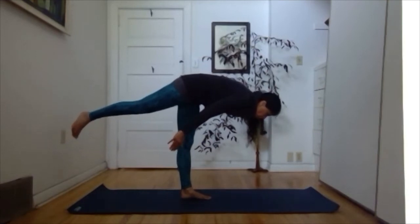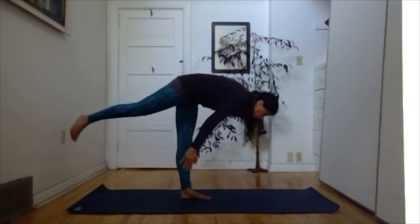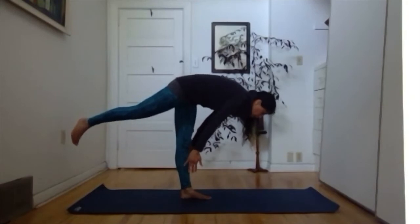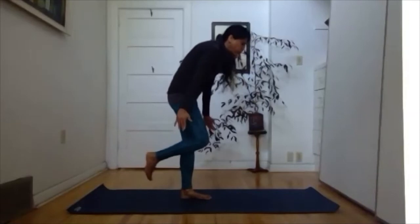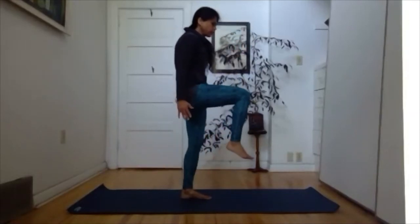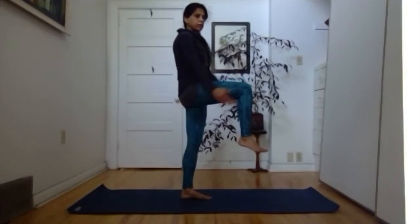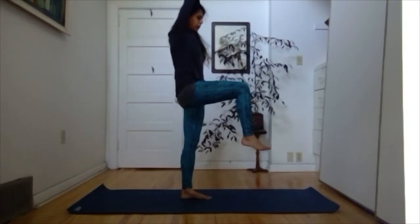balancing pose. So your right leg is behind you, arms are down by your sides, you're balancing on the left leg. Bend the right knee, draw it forward, and bring your right knee into a right angle. And then take both arms up, palms can touch, the right knee remains at a right angle.